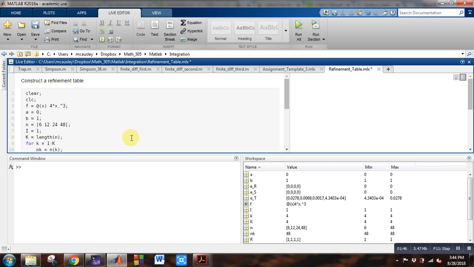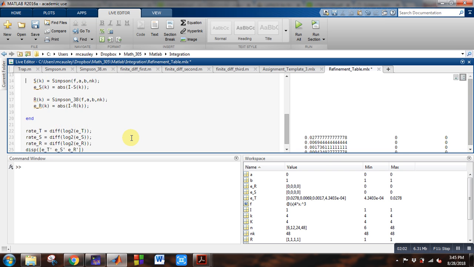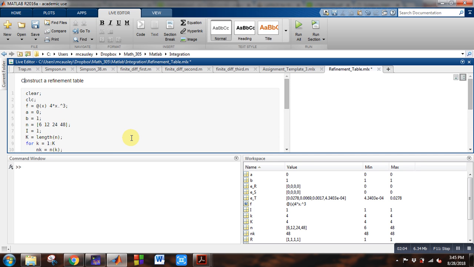Yeah, and that's already sort of interesting, I think. We get that the errors are 0 for the Simpson's rule and for the Simpson's 3/8 rule. Now what's going on here? Well, recall that Simpson's rule and Simpson's 3/8 rule are accurate for polynomials of high degree. That's something we very briefly mentioned in class. Here, let's make this a little more challenging then.